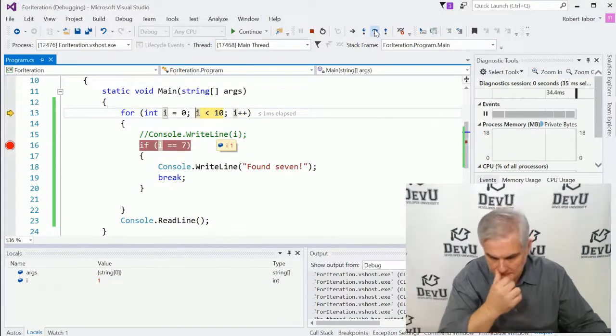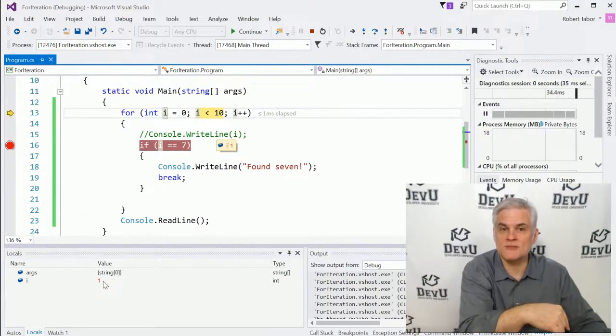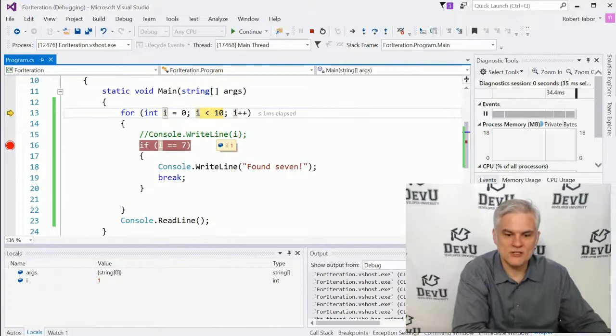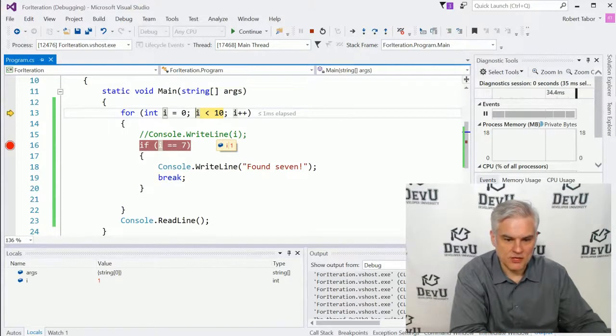Now when we do that, notice what happened. The value of I changed from 0 to 1, and that change is indicated by a change in color. Whenever you see the color red, that means something changed in the previous line execution. The value of that variable changed from some other value now to the value of 1. We can also see this in this little mini window right here as well, how it is now turned to the color red.